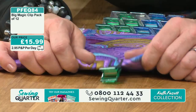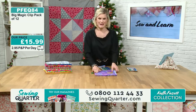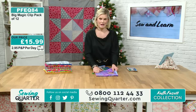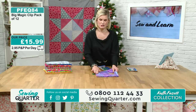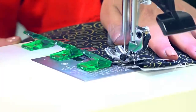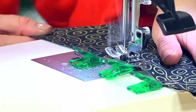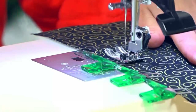So there is a nice rough guide for you to make sure that you've got your binding or whatever. But the main thing is, as you sew along there, it stays in, and you just sew, and you don't have to take it out. Your machine is just going to go over the top, which is fab. Just like that. So we're just sewing to the right of the end of the clip.